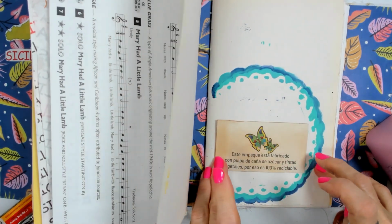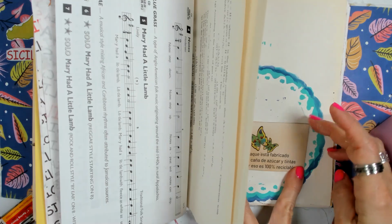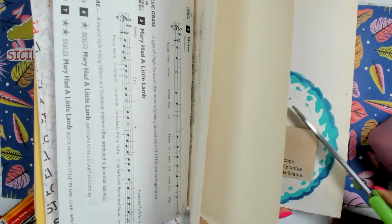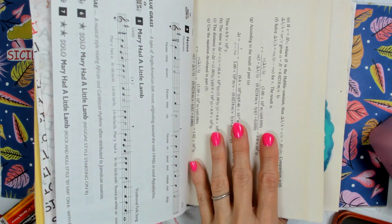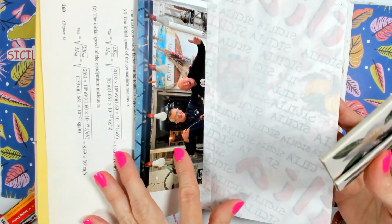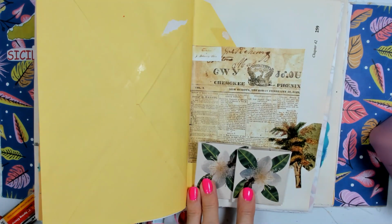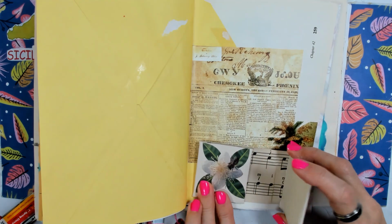All right, I don't think this needs extra glue, and because that's open, I can probably round this a tiny bit there. I think that it is perfect. And the last piece I have is the book, or what I called the book, Amazing Sicily. It matches for me. I think this is gonna be really good here.